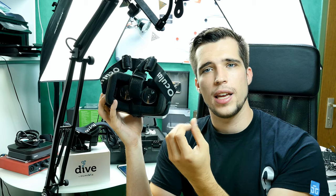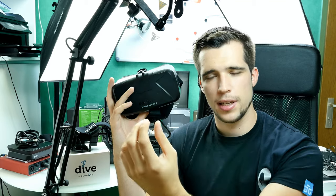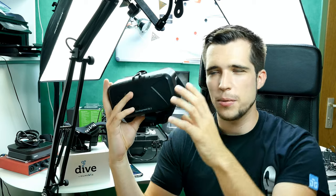The problem with the DevKit 2 is it's full HD resolution. That sounds like a lot, but the display is kind of small and the lenses inside magnify the picture so much that you can see all the pixels, and it looks like you're looking through a grid. If you play shooters where you have a long distance, like you want to snipe somebody from 300 meters away, then the body is maybe 5 pixels or 3 pixels, and it's really hard to see something in Oculus. That has to be improved.